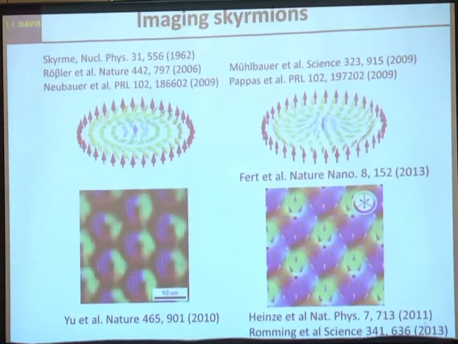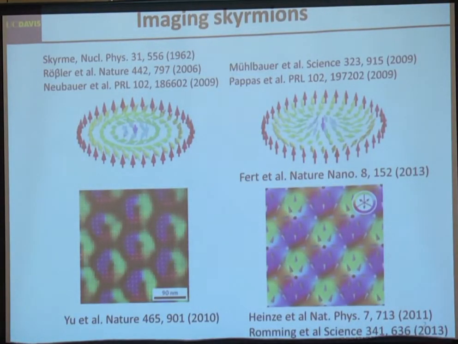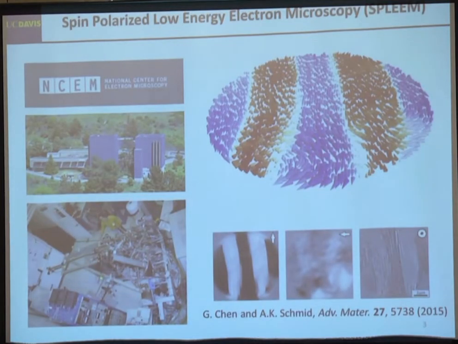So, thanks to the previous speaker, I will just frame my talk within the interfacial DMI in thin film systems. The technique that I will introduce is only available in two places on this planet, so I'm not sure that many people might know it. This is spin-polarized low energy electron microscope, located at Berkeley Lab. This is the building and this is the microscope. It is a powerful technique that allows you to know the three-dimensional structures.